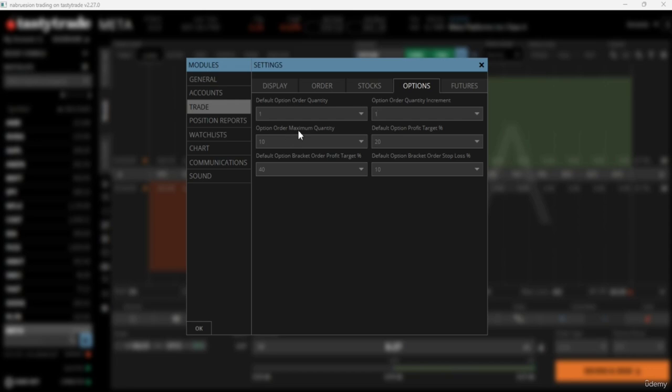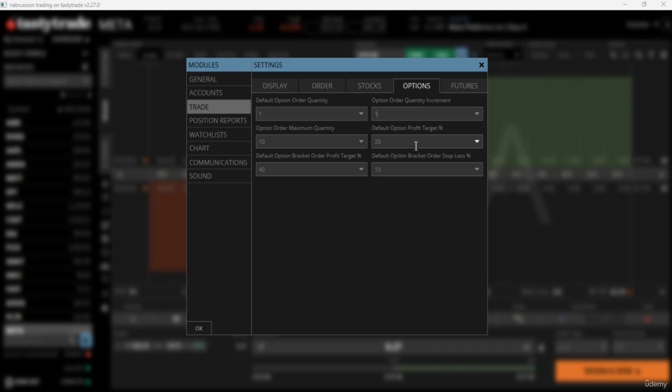Here is the option for the maximum quantity, meaning the most contracts you can get at one time before the system says we're not letting you take any more, because we don't know if this is a person doing this on purpose or by mistake. You can set this at a maximum quantity. The maximum quantity here is 10. I never really mess with this because I'm pretty focused. You're normally pretty locked in when you're trading, so just be mindful of that. Like I said, you never want to take too many contracts at one time.